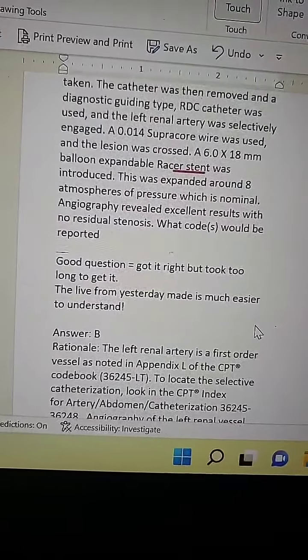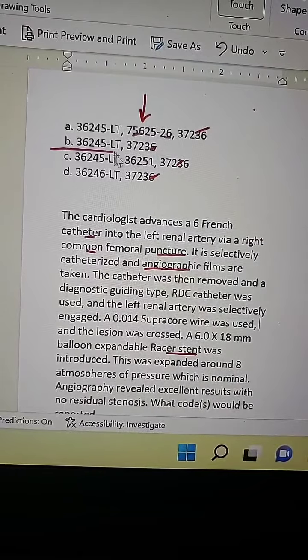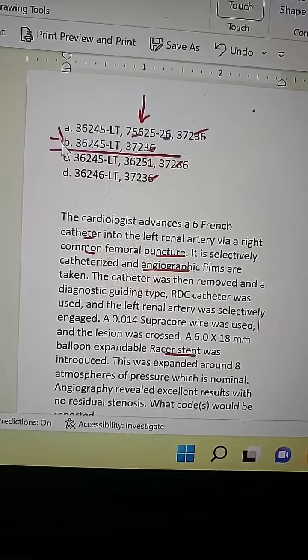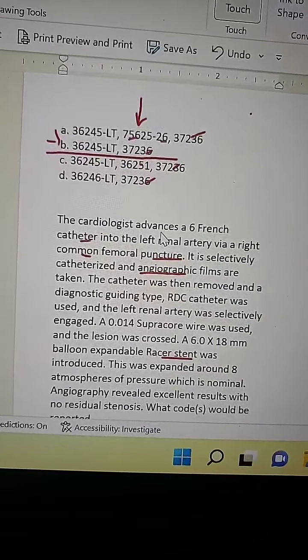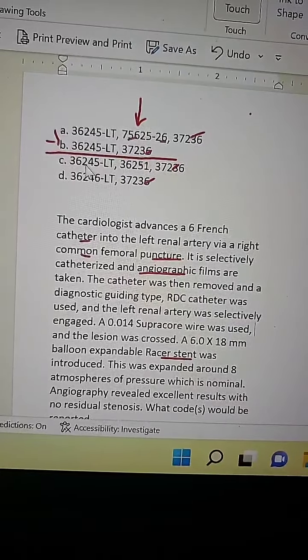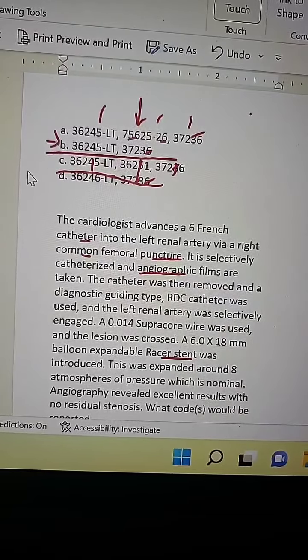B is your answer, which I don't think anybody had. It's simply the catheter with the stent, because this one includes your radiographic. You don't need to add anything else to it. And that's like a lot of CPC exams. If it's a difference between, and we knew it wasn't the 26, we knew it was going to be the 45, then the rest of them have 3 CPT codes with them versus B, which has just 2.